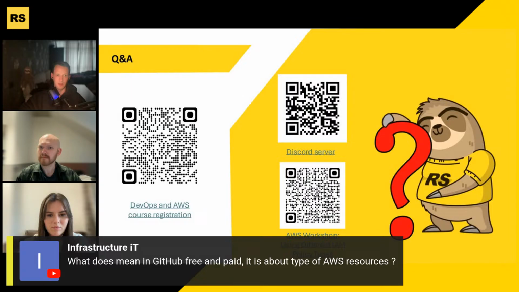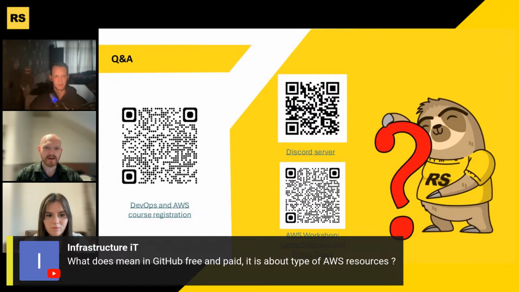It's about what GitHub free and paid means? I don't know. Paid GitHub sounds interesting. Maybe it's something about the Copilot or enterprise license. I don't know. It's about our tasks. So yeah, we have something mentioned about free resources and the paid version. I believe it's because we provide different options for solving this task, and you can choose between them.